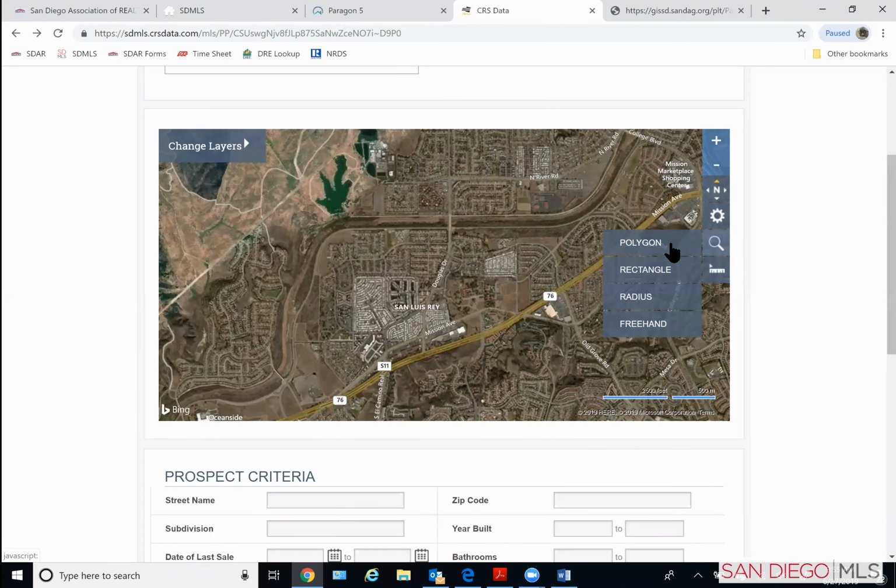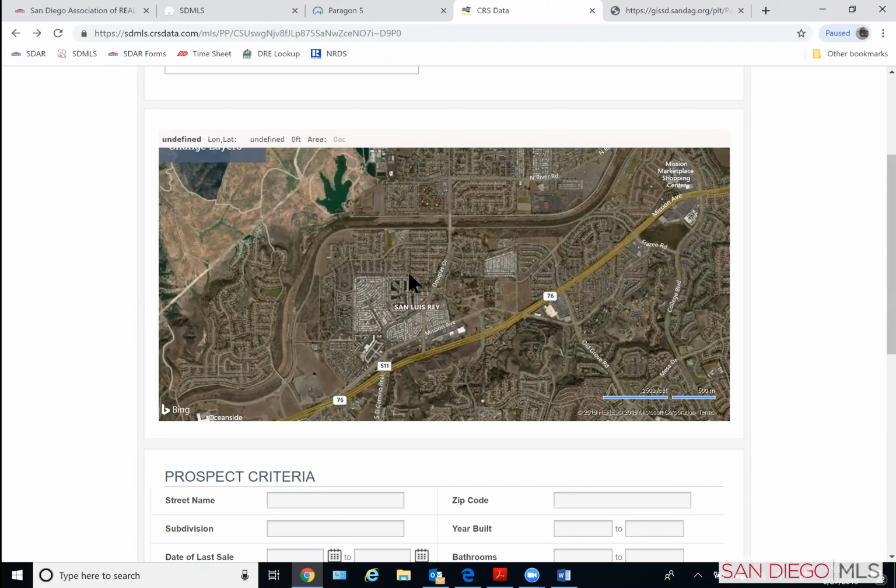Also, something to consider when you're making your shape in your target area is that ultimately knowing your territory is really going to be key. And so if you know already that these homes are not going to be applicable, let's just click here and go around that whole area, and we'll just subtract the stuff that we don't want.